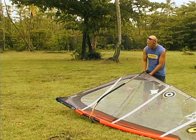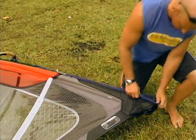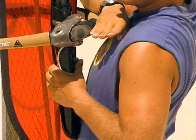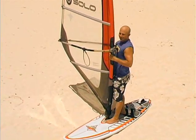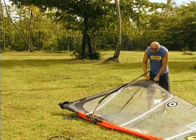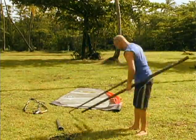To finish off, tie off any loose ropes and remember to check the uphaul is attached to the mast foot and the head of the boom. Ensure your boom is at chest height. To de-rig, do the above process in reverse order, taking care to release tension from downhaul and outhaul gently and gradually.